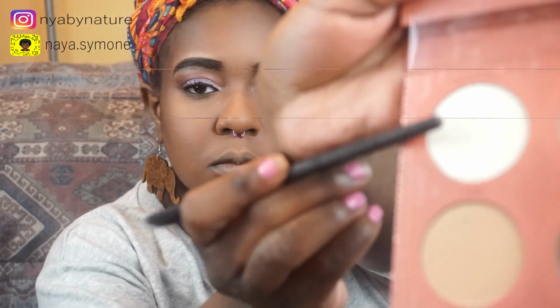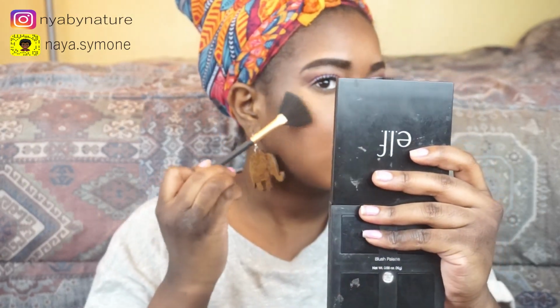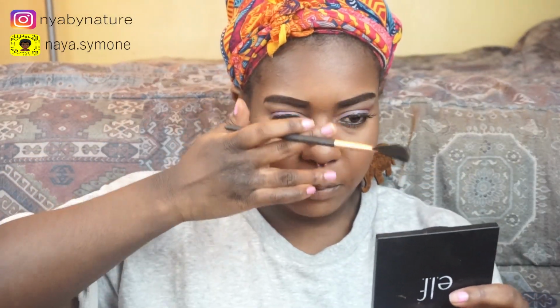So now moving on to blush, I'm taking that dark color right here from this e.l.f. palette. And I don't really care for blush, so I'm just using a little bit on my cheeks. Okay, so now the Itsmyrayeraye palette, I am taking that highlight shade right there, and I'm just popping that on my cheekbones. And I'm not going to use much highlight in this video because I want this look to still be kind of soft. Nothing too dramatic. And I'm just taking a little bit on my nose with my finger. Taking a little bit and putting it in my tear ducts.